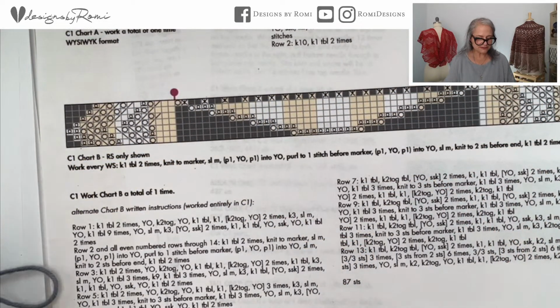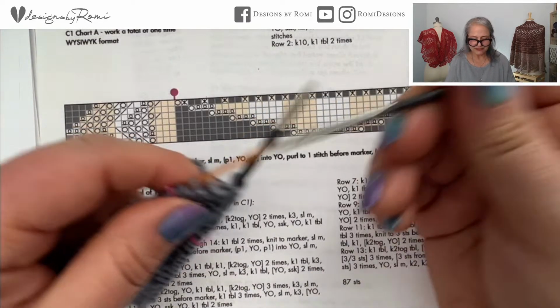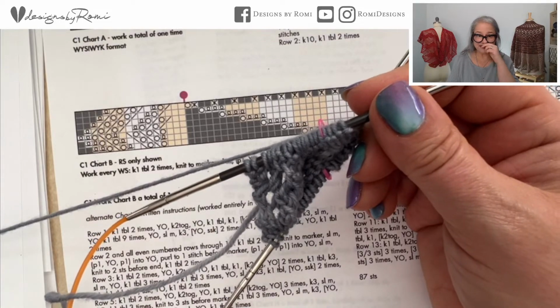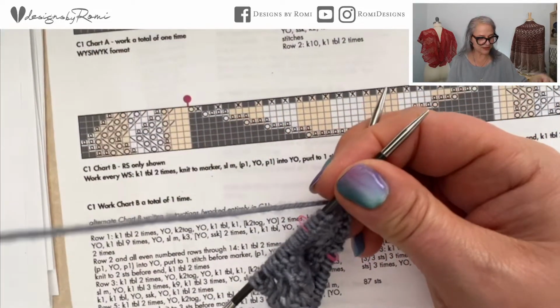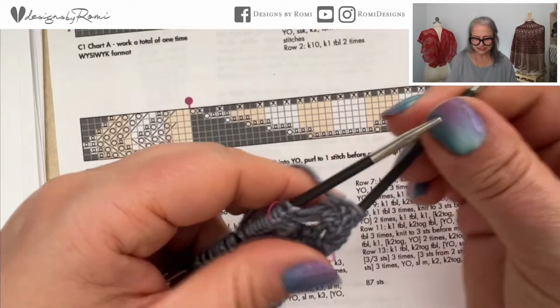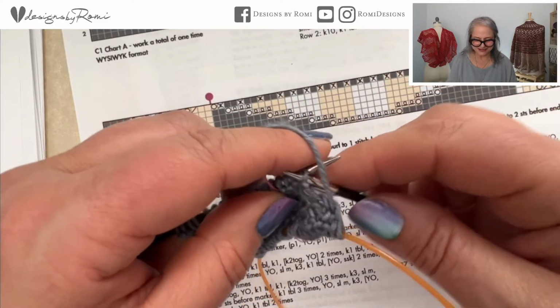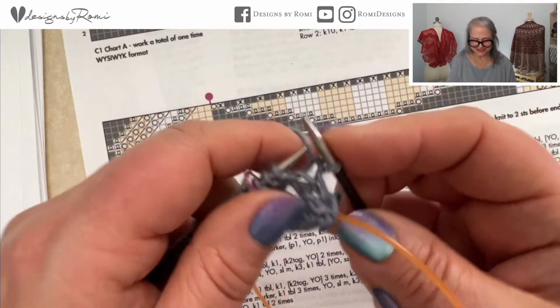So I know some of you hate Magic Loop, and I am not a huge Magic Loop fan myself, but in this particular case, I think it works really well. So I'm a fan of it in this situation.